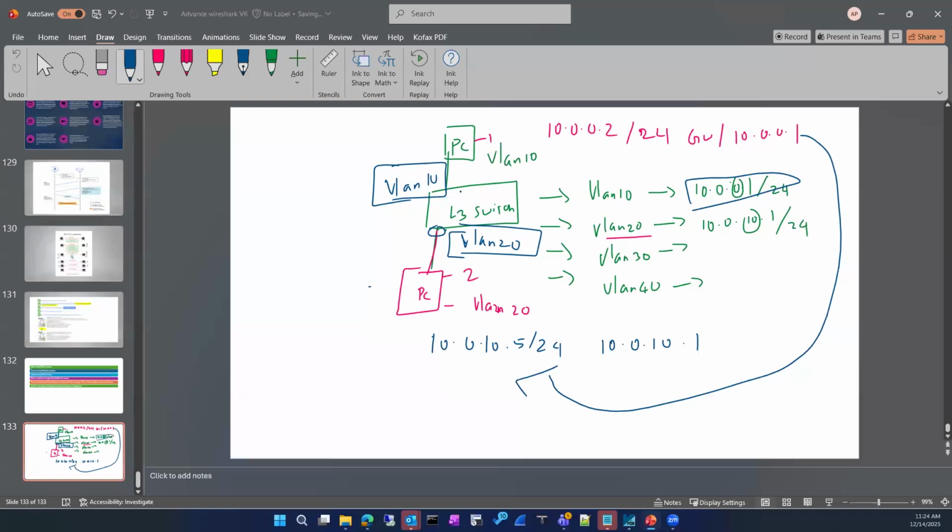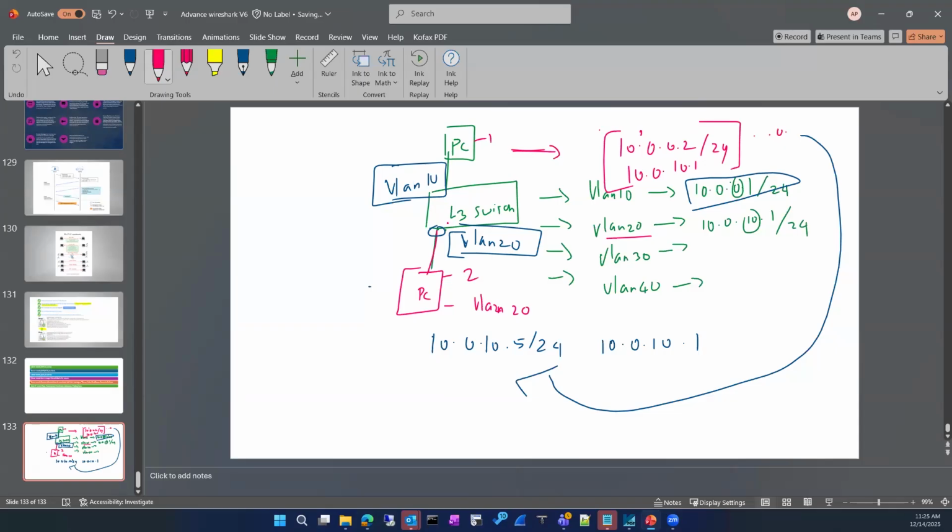But if a computer is configured with a wrong network, for example, this port is on VLAN 10, and I configure something with an IP address of the other subnet, I'll get a new IP here, right? Even though the PC is on VLAN 10, now I have assigned a different IP address. The ports are the same. There are no configuration changes at the switch level. Only on the PC, I'm going to assign an IP 10.0.0.2/24, but I'm going to give a gateway as 10.0.10.1.